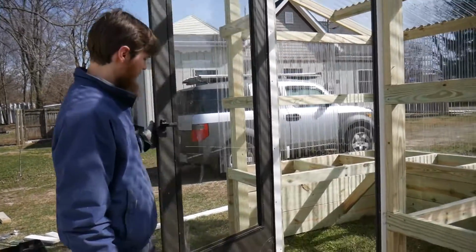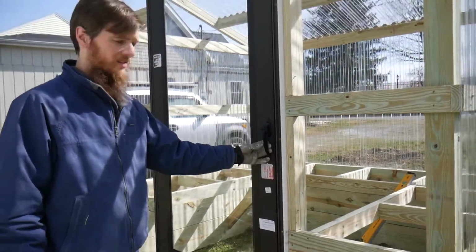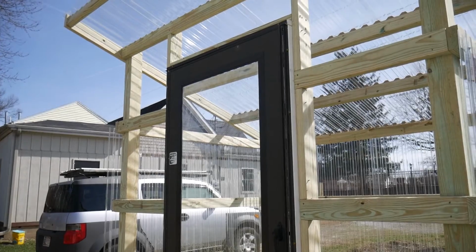I love the big window on it. Yeah. It doesn't have a latch yet. We're gonna get a... But it closes good. We got it in.